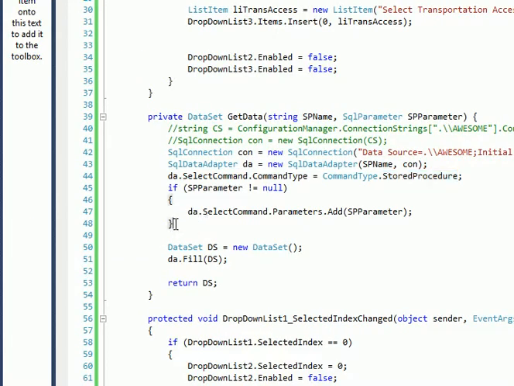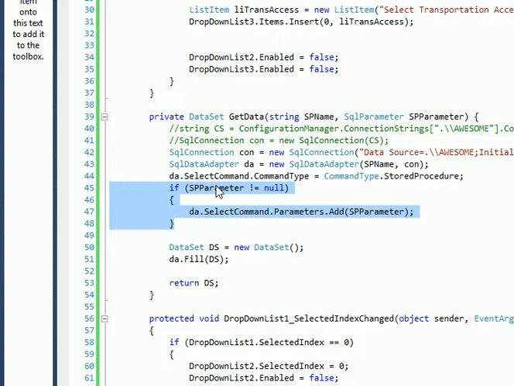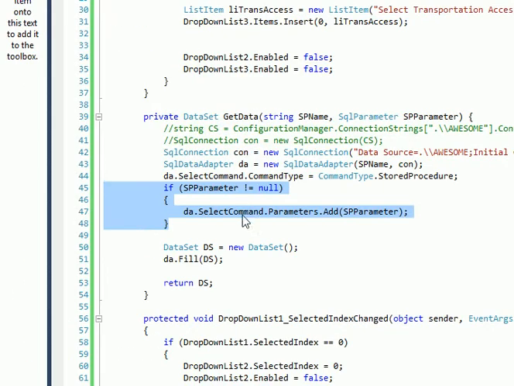Okay, then we check for a stored procedure parameter. And the reason we check is because the first transportation stored procedure, it doesn't require a parameter. It just lists the item ID and the transportation name, whether it be car, boat, or plane.